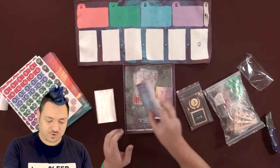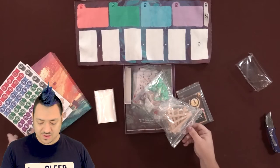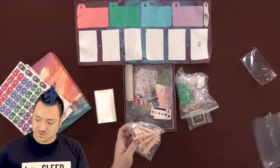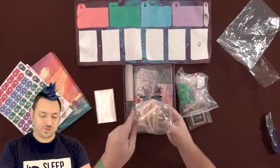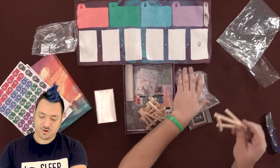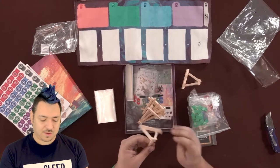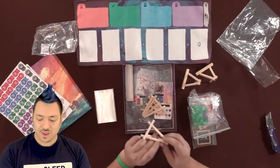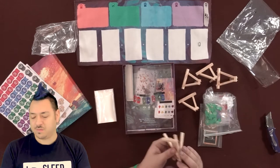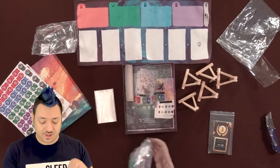At this point, we're going to go ahead and look through some of the upgraded components, which from the looks of it through the bag, it's going to replace some of these cardboard pieces. So up first, we've got the easels. These kind of stand up on their own, and you can display your art either throughout the game or right at the end, whatever you want to do. These are basically the same pieces I've seen in The Gallerist, if you've played that game by Vital Lacerda. The theme on this is really, really powerful, and it's just beautiful to look at. I can tell this is going to hit with a lot of people.